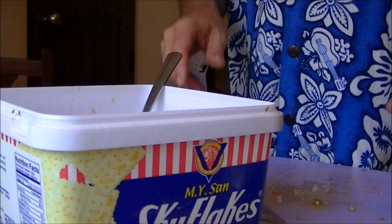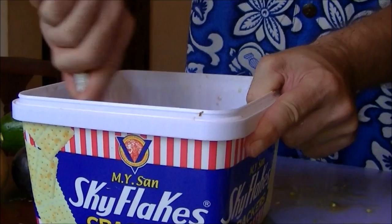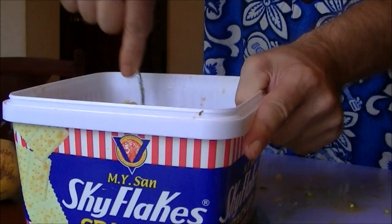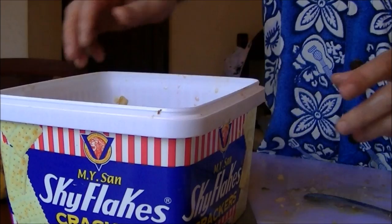So now we have basically our ingredients in there, and now it's just a matter of chopping it up a bit and stirring it. Some people really like to mash their guacamole up into just mush. I like to leave some fairly good chunks in it. It's all your personal taste. I mean, you want food that's been through a blender, or you want to be able to recognize every bite as you go through it. To me, I like big chunks of stuff in there. So stir it up. That's about where I like it.